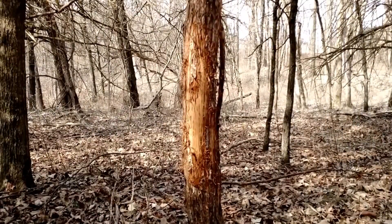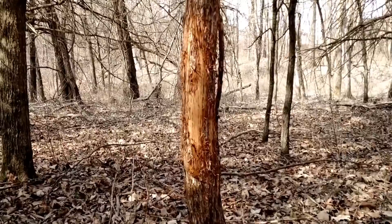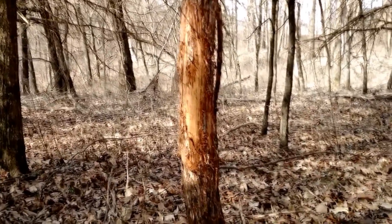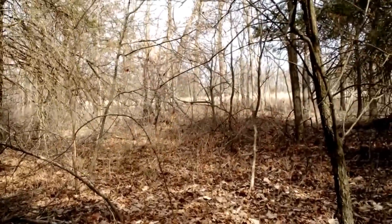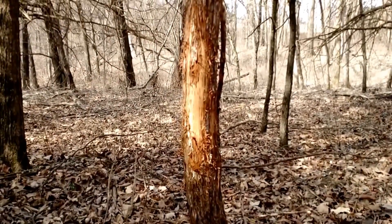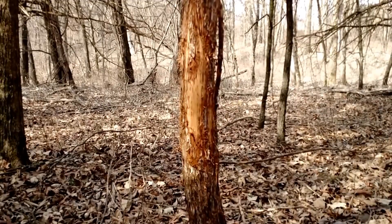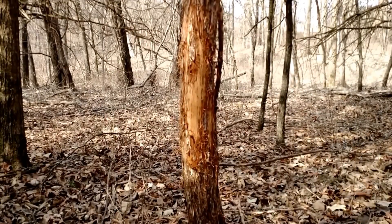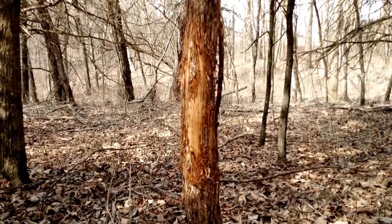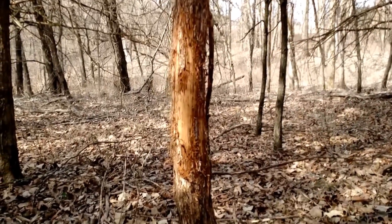As we're actually scouting, you're out in the spring and the woods look like they did last fall — you can kind of pick up on what you might have missed the year before. Here I'm just walking a finger. You can probably see the field in the background. This is one little finger that comes off the neighbor's property. I didn't really pay a lot of attention to it, but I found a bunch of really nice rubs heading out towards that field. These are the things we learn while we're out shed hunting.